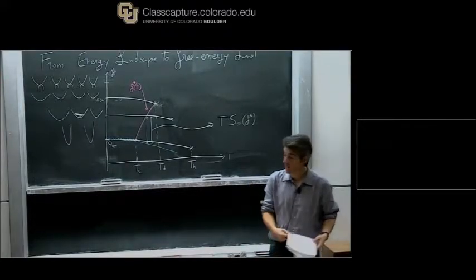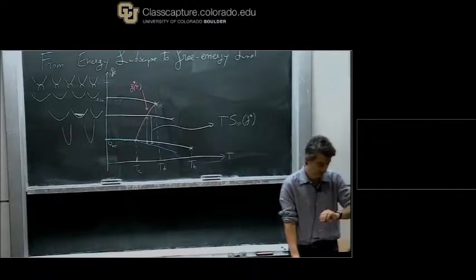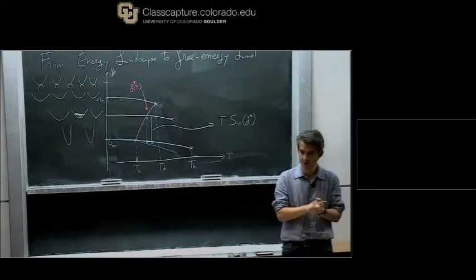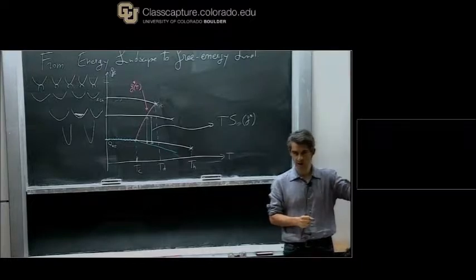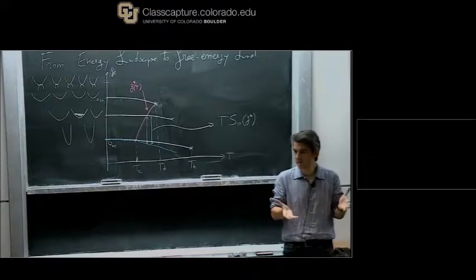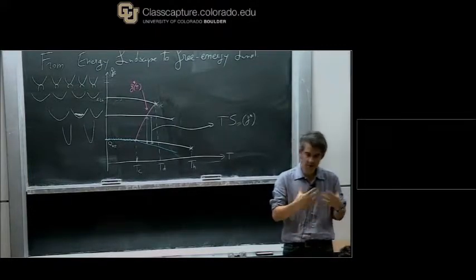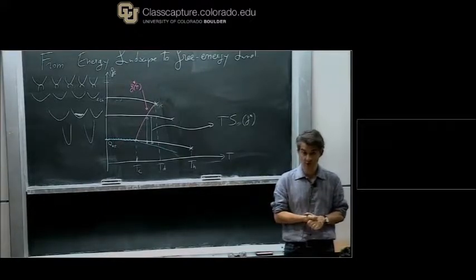Let me now draw pictorially how the system samples the configuration space. Imagine that I consider the energy landscape, and I do a cut at a given energy. And I look at the configurations that I get doing this cut. This is nothing else than the microcanonical measure. Or you can think that I look at the Boltzmann probability distribution and I want to know what are the configurations that are sampled when I am at temperature T.